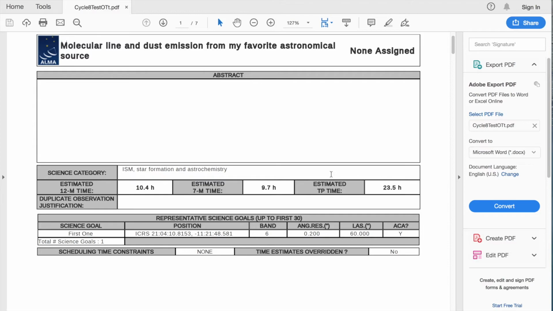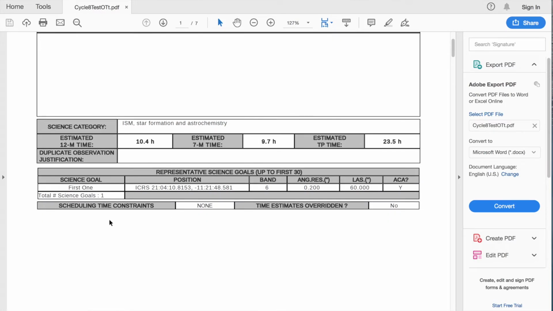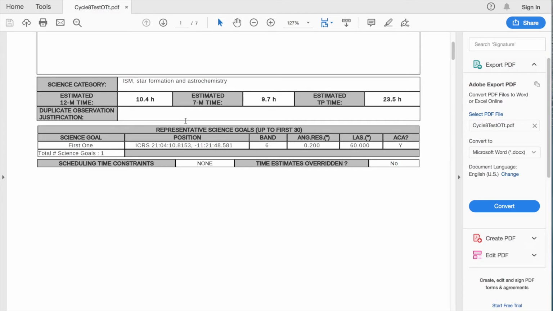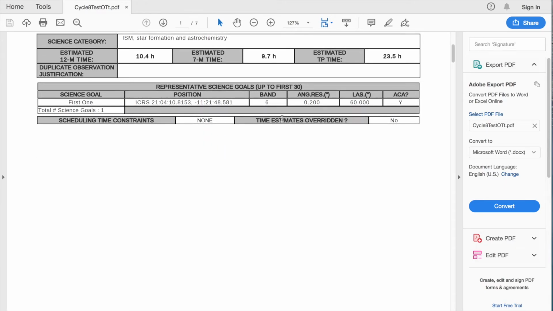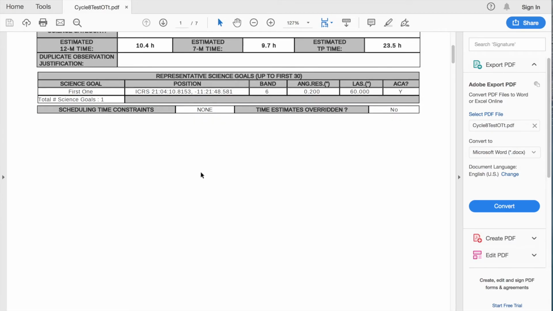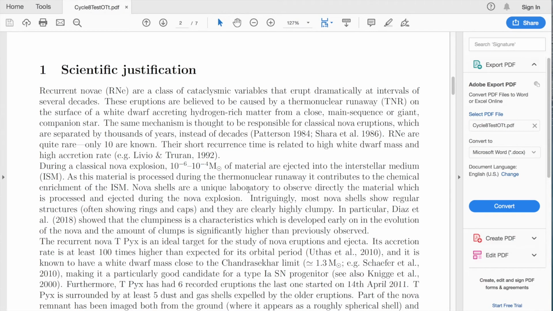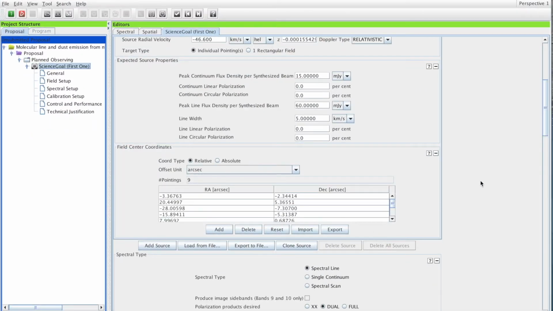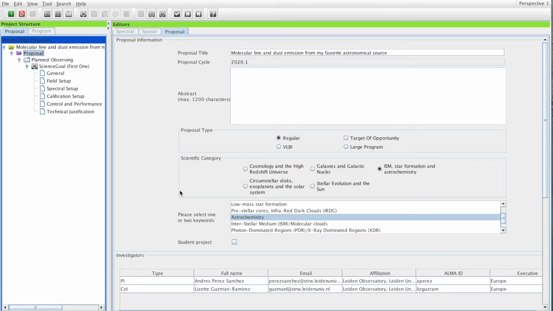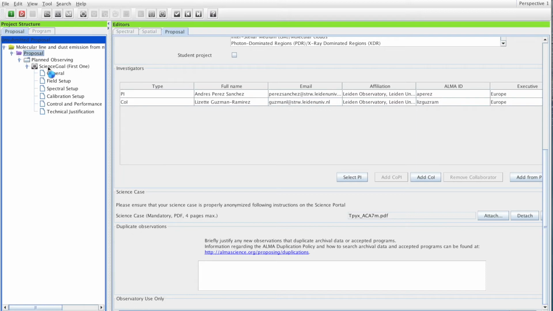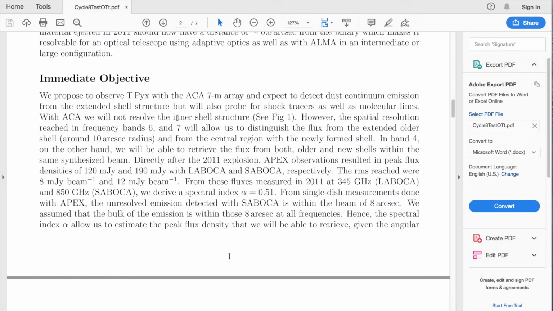So here we need to include the abstract, the breakdown of the time going to be here, estimated for the total power, for the 7-meter array, and for the 12-meter array. If you are going to do the same, basically, that is duplication, when your science goals are similar among them, or the system finds some science goals that are similar to other projects, for example. We need to read about that. When a duplication is a duplication. All right. Representative science goals, and then the text of the proposal that is attached at the proposal level. Okay.